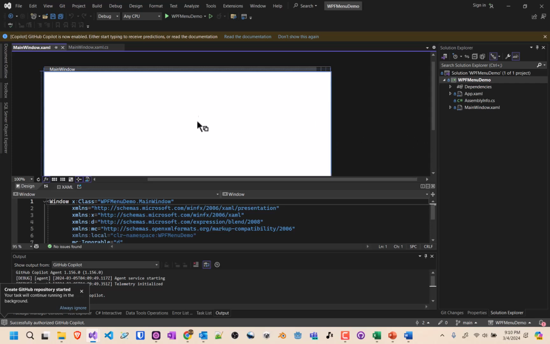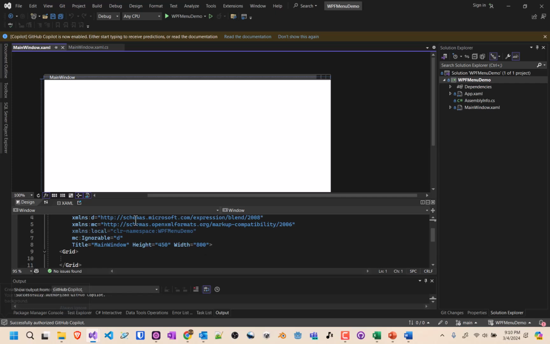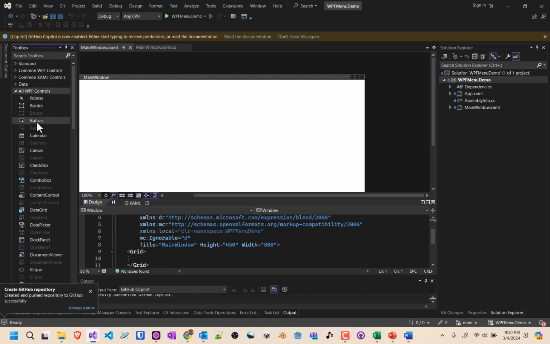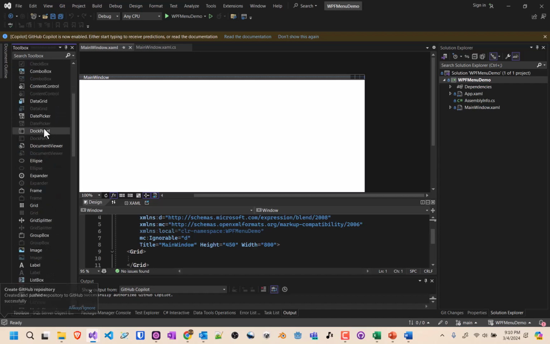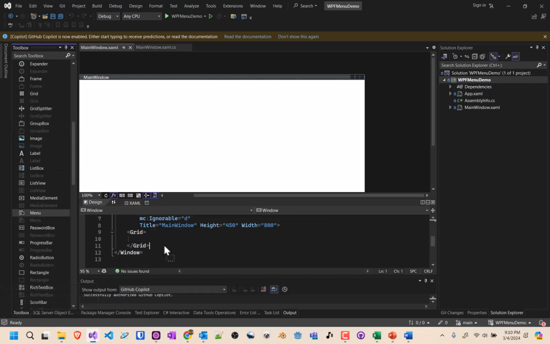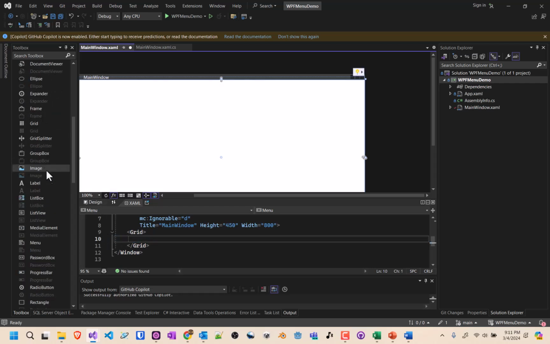And I want to bring in a menu. So let's bring this down here. Open up our toolbox, WPF controls, and we're looking for a menu. So I'll drag this menu into my grid. I think actually it'll work better if I just bring it into the designer.